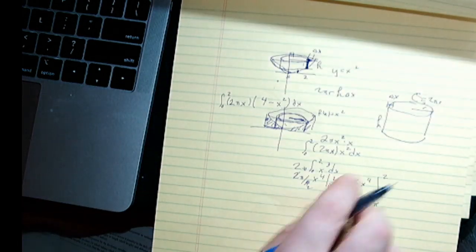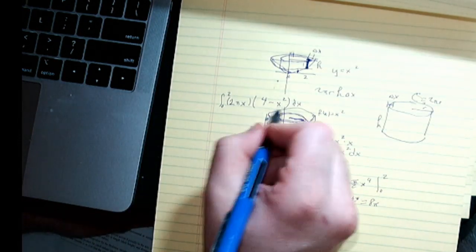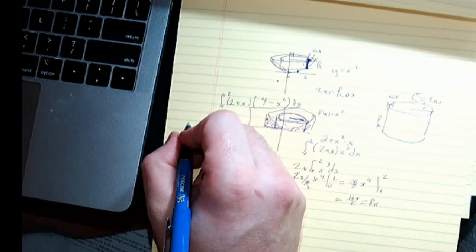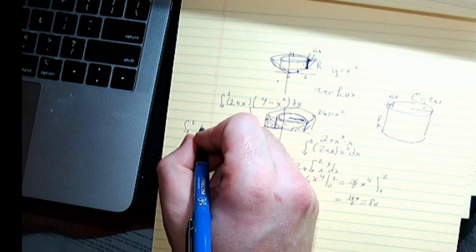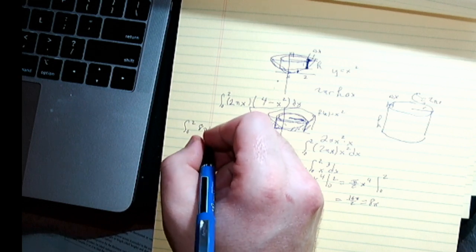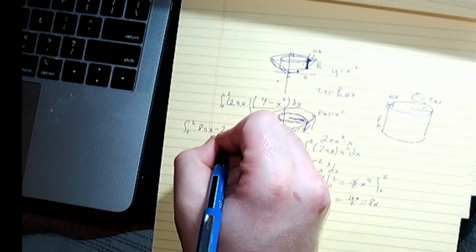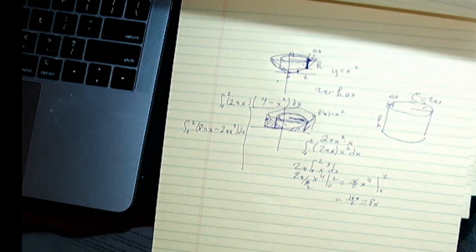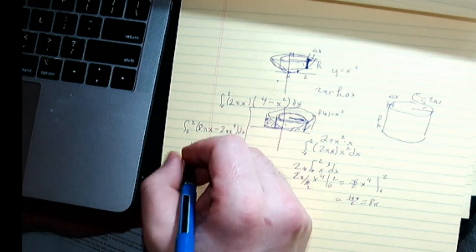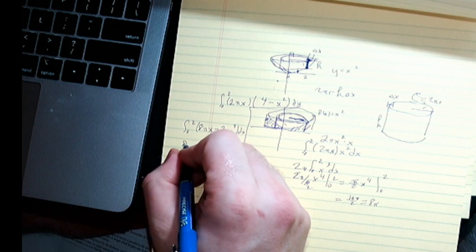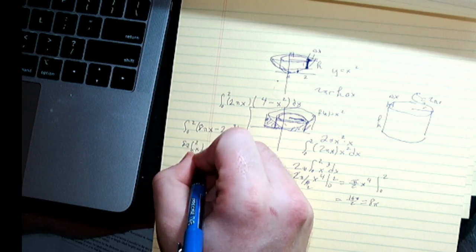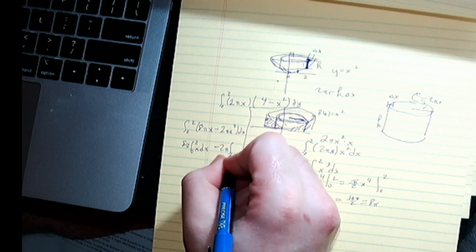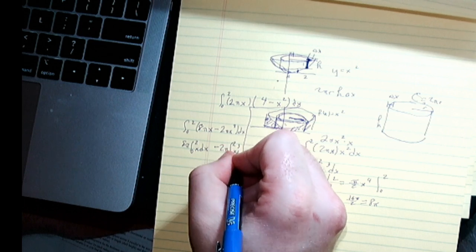And again, that's a nice straightforward integral. We could do that out. Make a little room over here. To integrate that out, we have to multiply it through. That's the integral from 0 to 2 of 8 pi x minus 2 pi x cubed dx. And now you can use the usual trick. You can split the integral across the difference. So that's 8 pi times the integral from 0 to 2 of x dx minus 2 pi times the integral from 0 to 2 of x cubed dx.